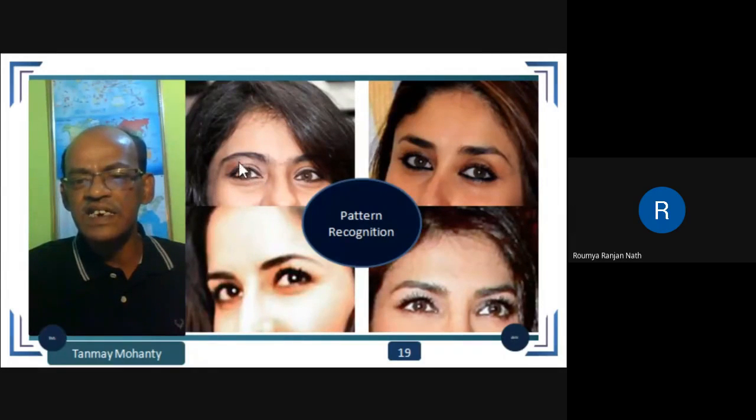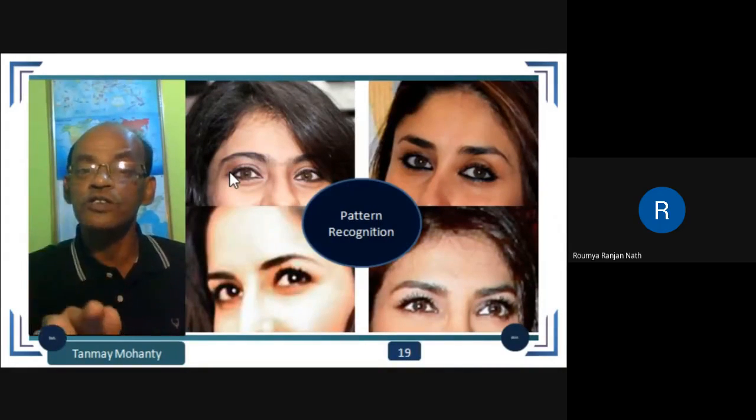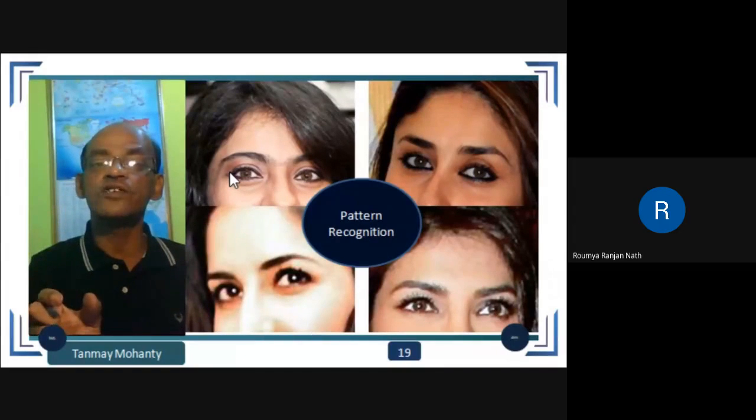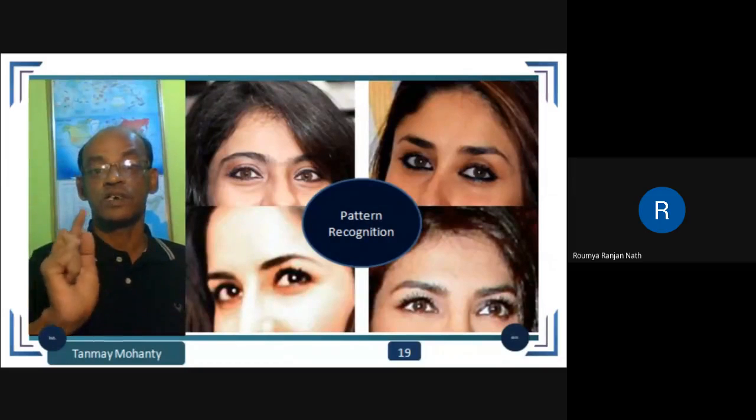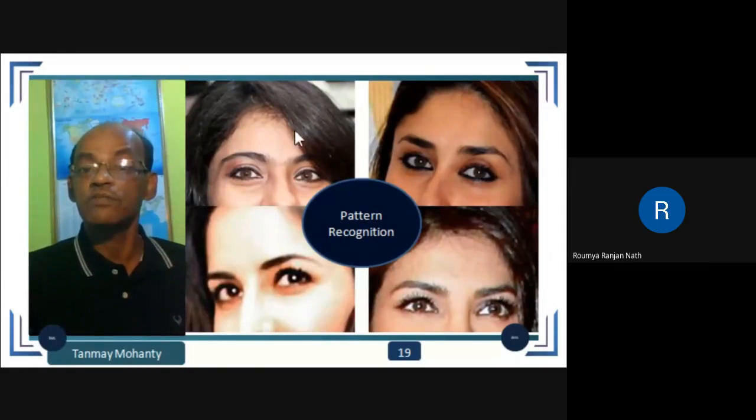Can we generate a profile of the eyes or nose of some person so that the profile can be matched? Suppose we take a small area, count the pixels, where it is dark and where it is bright, and formulate a matrix for these eyes, then map it. If the mapping is proper, then I can tell that yes, she is Kareena, or she is Katrina Kaif.